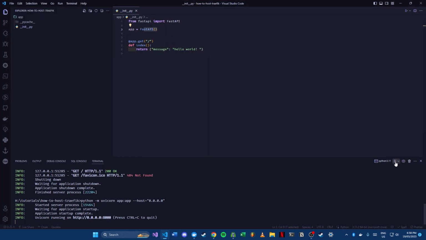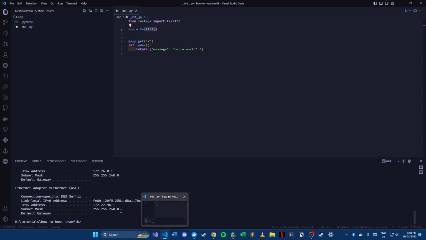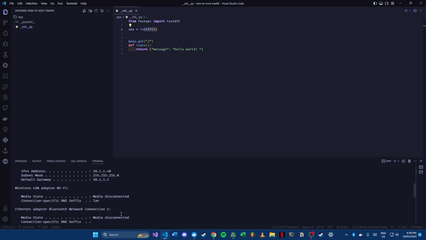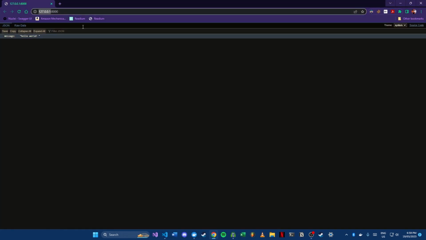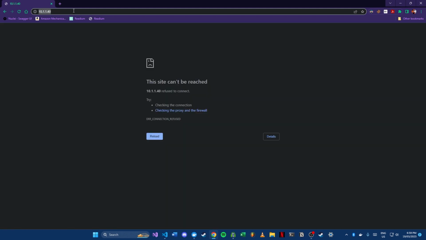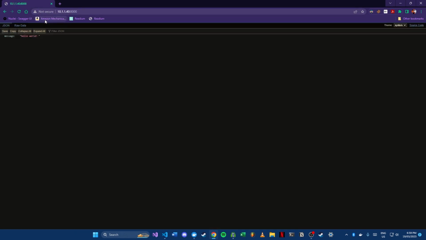So my local IP, let's go ahead and see ipconfig. Where is it? So it would be your Ethernet adapter Ethernet or your wireless LAN adapter, and it should be the IPv4 address. Now, this is my local network's IP. If you were to go on your network's router gateway and see where your connection is, that will most likely come up. So let's go ahead and enter that, and bam, it works as well.